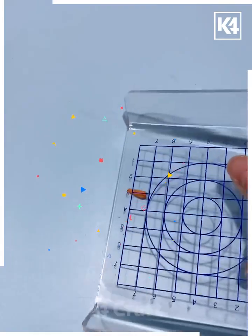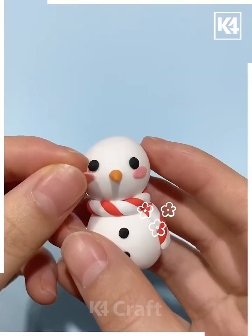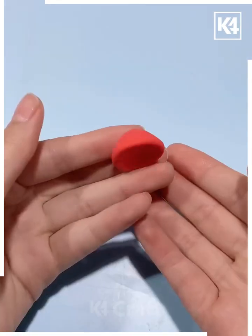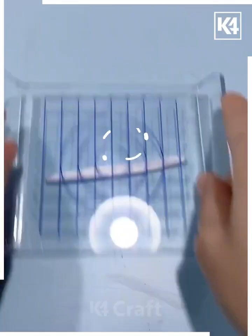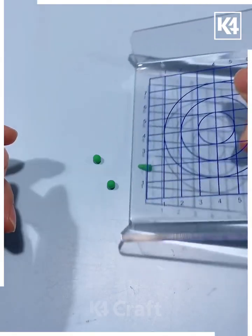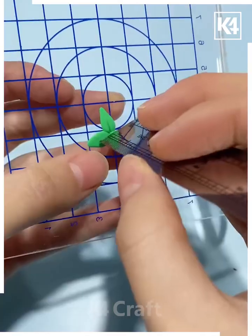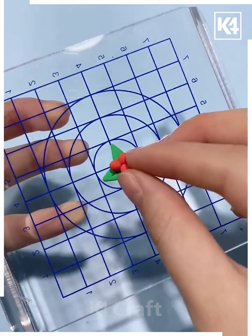Put details on top of the ball. Similarly, make the nose and cheek as well. Let's make the hat using this red color of clay, and similarly add the stripes and the circle as well. We are also making the leaves and all these small designs to decorate it further — look, your snowman design is ready.